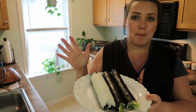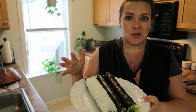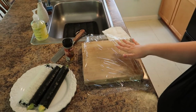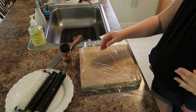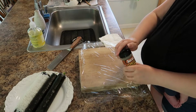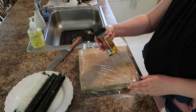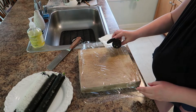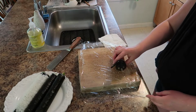It's really easy, but it can be a huge mess. So I'll show you a tip that I learned and makes your life a lot easier. So I have my cutting board here, and I just covered it with plastic wrap. These are the toasted sesame seeds I have. And a jar like this will last you forever. And I just go ahead and sprinkle it on the plastic wrap.